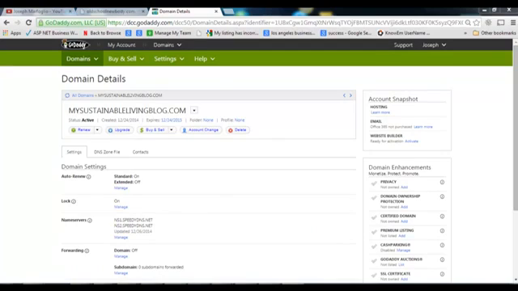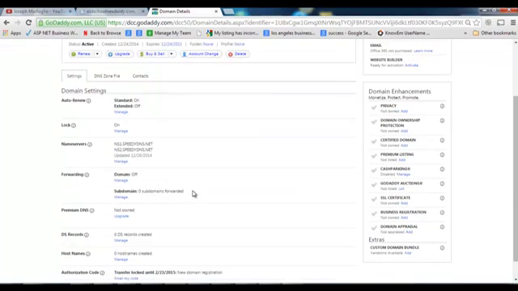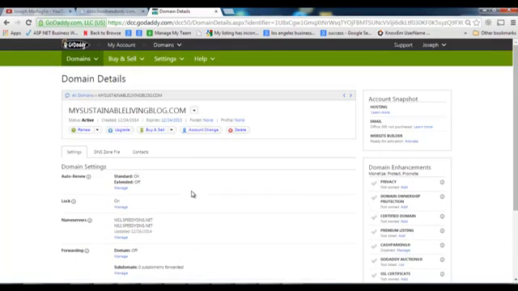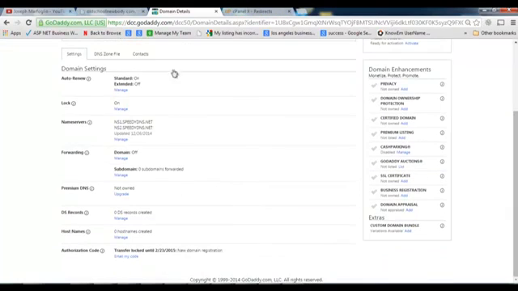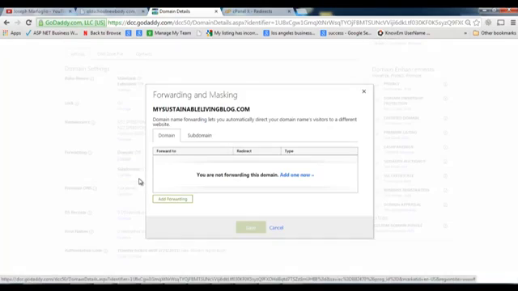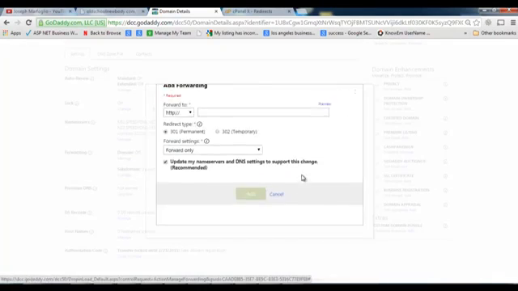You can do it through your hosting company, or you can do it through your registrar, right through GoDaddy or whoever you registered with. If you're going to do it through the registrar, if you're in GoDaddy, you just go here, manage forwarding. It says add one.